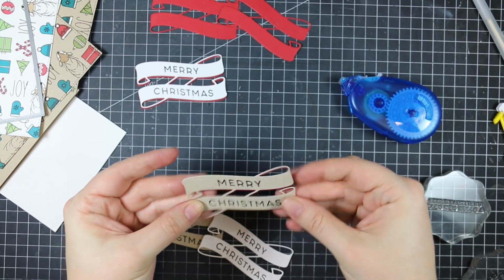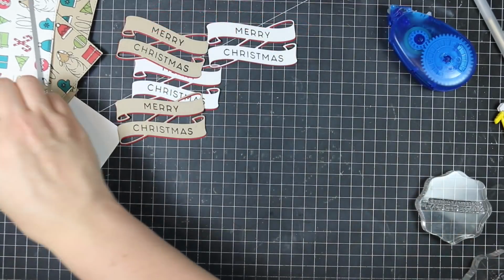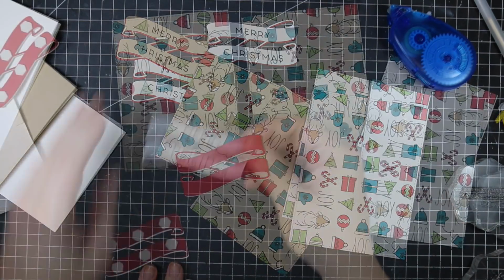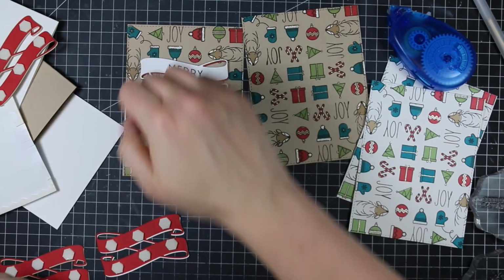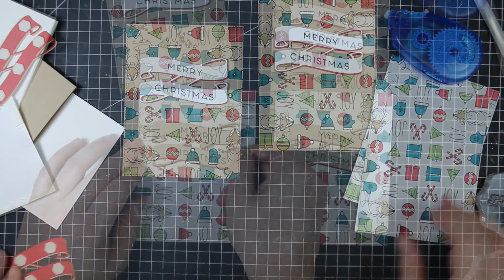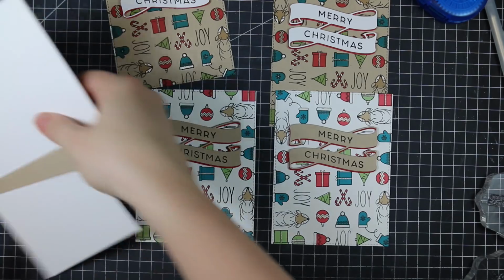So I did 2 craft cardstock banners and 2 white cardstock banners, and I'm going to switch up what I add to each background here. I'm going to use the craft on the white and the white on the craft. And I die cut all my backgrounds. I was going to leave them as is and just keep things simple, but I couldn't resist die cutting them with the My Favorite Things A2 Stitched Rectangle STAX Set 2. I used the largest one from that. So it gives it that nice little stitched edge.